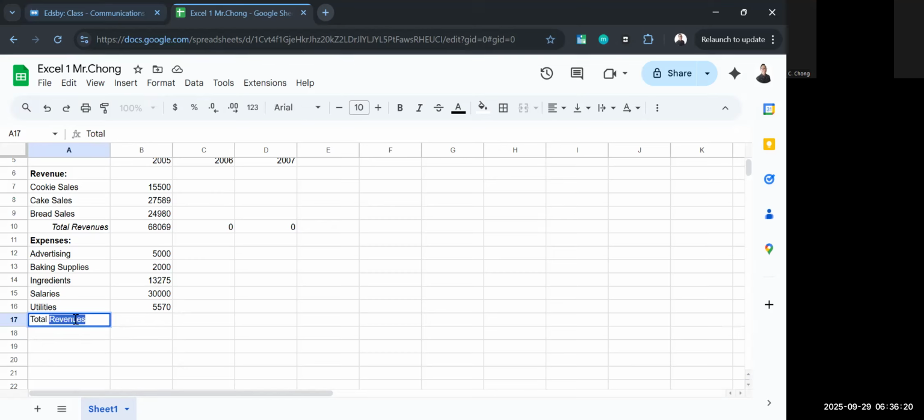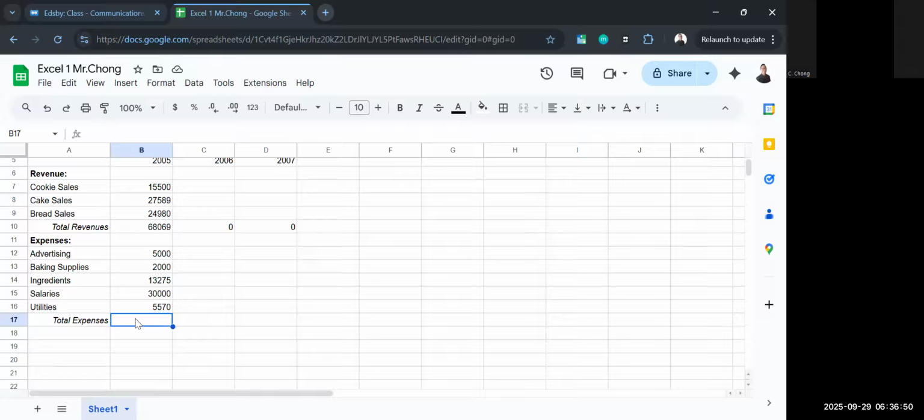Now, total expenses. Again, we're going to italicize it. You can do this by hitting Control I. And we're going to right justify it by hitting this horizontal line button and doing the one to the right. There we go. Enter.